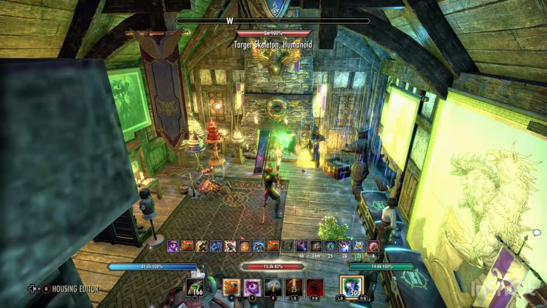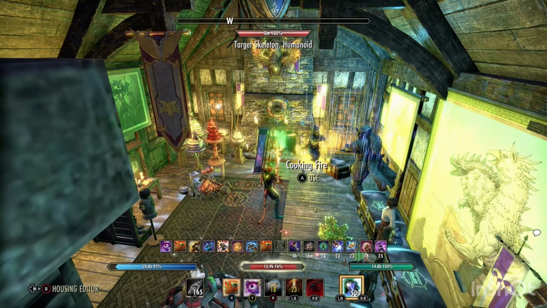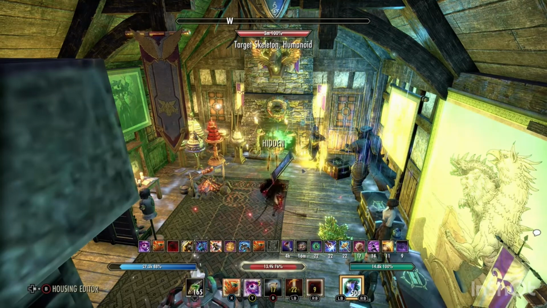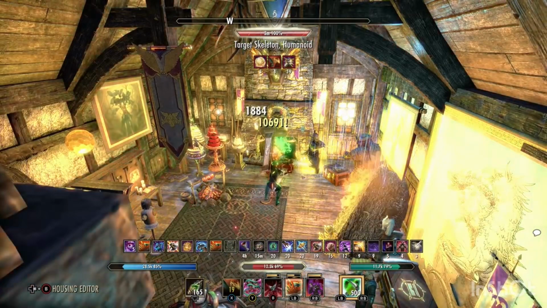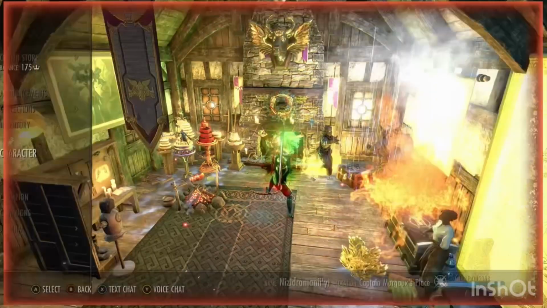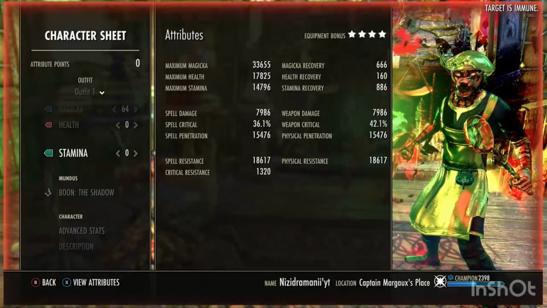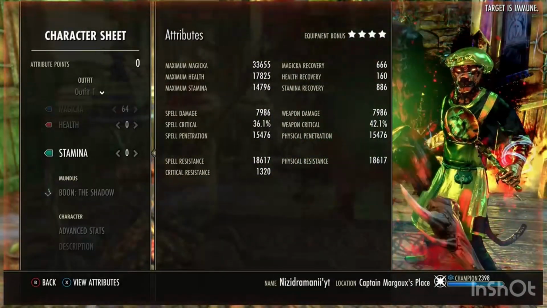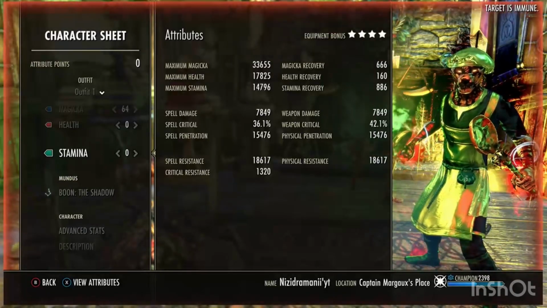So we're at the 5 stacks. Make sure everything is still up. Pop the potion, cloak, go to your front bar. We're not heavy attacking, just do Venomous Knife into the ultimate. And look at that, that is nearly 8k weapon and spell damage. We're nearly at 18k pen with the debuffs.